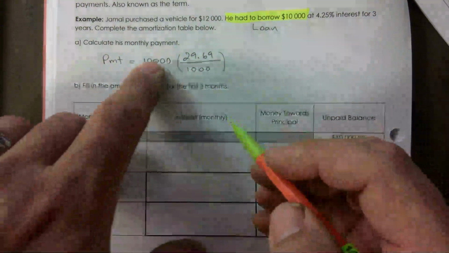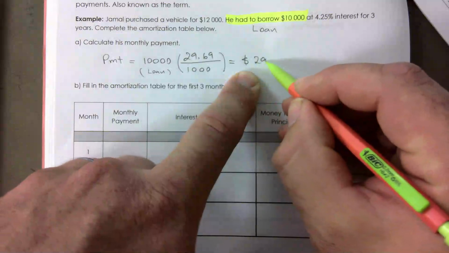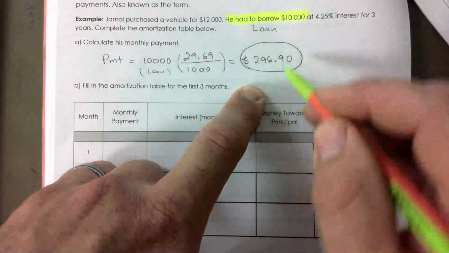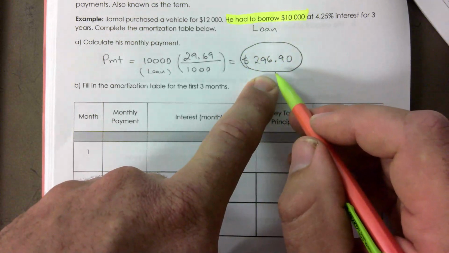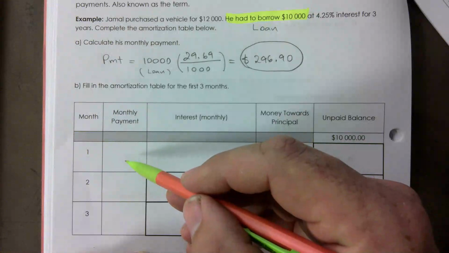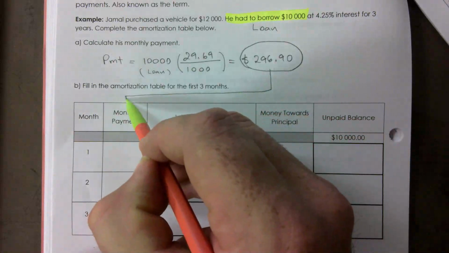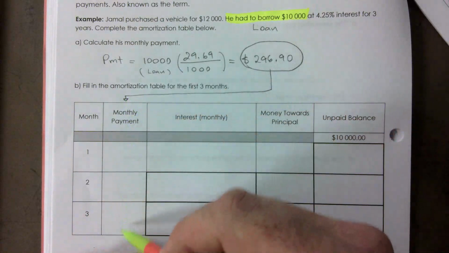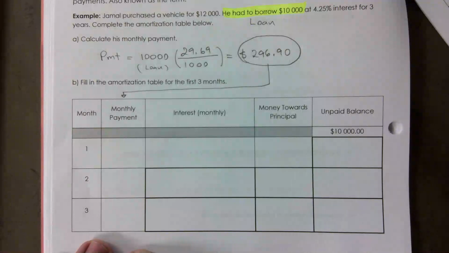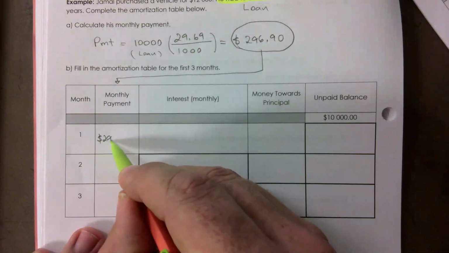Okay, there we go. Multiply, divide. I'm already going to just give you the number because at this point, you should know already how to figure out the monthly payment. This is the payment. That's how much I'm going to pay every single month. Sometimes I just flat out give that to you in the table. It's just in there. In this case, it wasn't. Okay, so just make an arrow. Tell yourself every single month, we're only going to do this for the first 3 months, by the way. We're not going to go past that. There's maybe a bonus question where I might ask you to do it, but this number goes in here. It doesn't change.